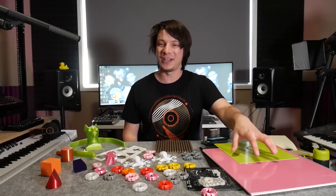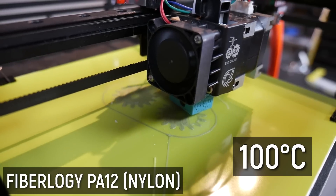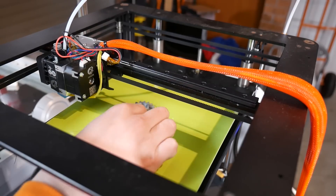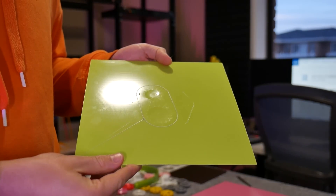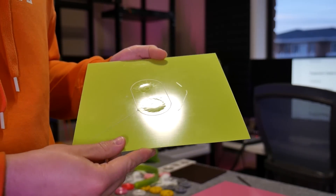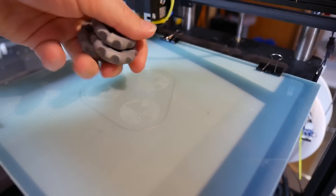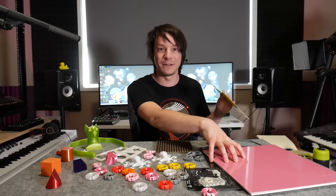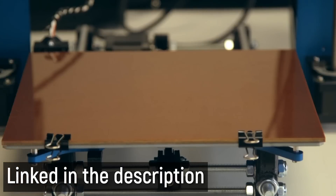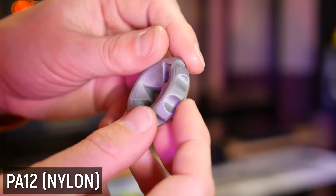Nylon is what most people use G10 for, and I had some really interesting experiences. I think the issue was this sheet was just way too thin. Heating to 100 degrees C to stop warping, the gears did warp and actually deformed the sheet permanently - at temperature the Garolite is a little malleable. I'd say 1.5mm is probably the bare minimum for nylon, but the sheet in Alex's Matterhackers video looks more like 3mm thick. The warp forces involved with nylon are so huge they can permanently deform a thin sheet.